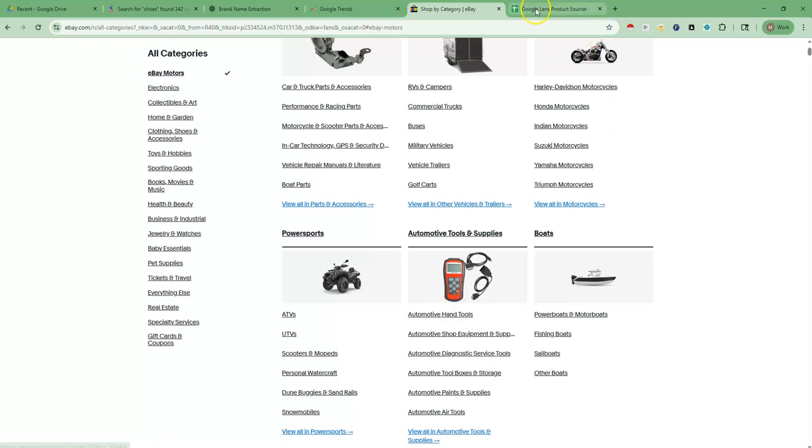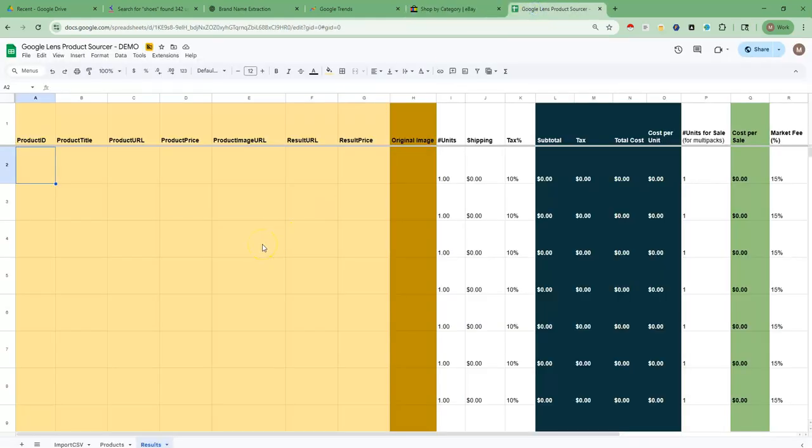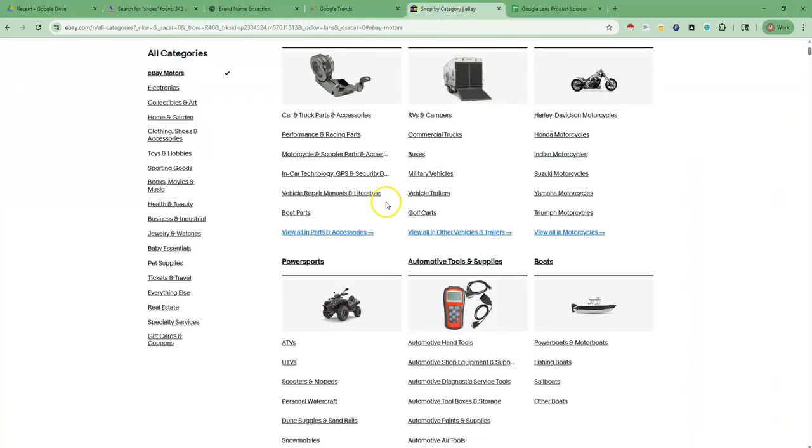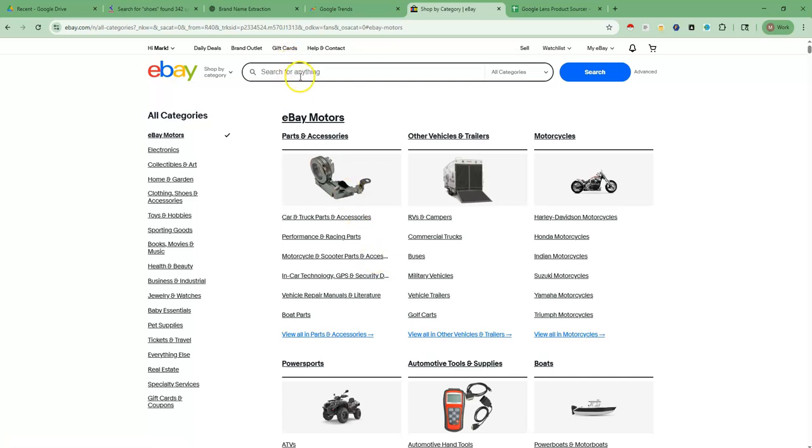profitable sources. And a Google Sheet that it connects to will actually calculate the profit and show us which products are profitable. So this is a full process that you have to go through. It has its different parts, and the first part is to start with finding a particular category or a particular keyword that we want to try to source.